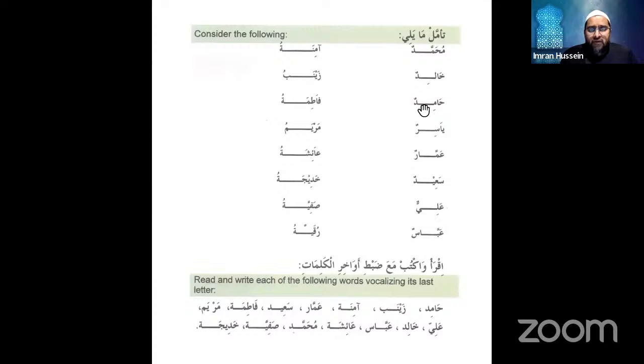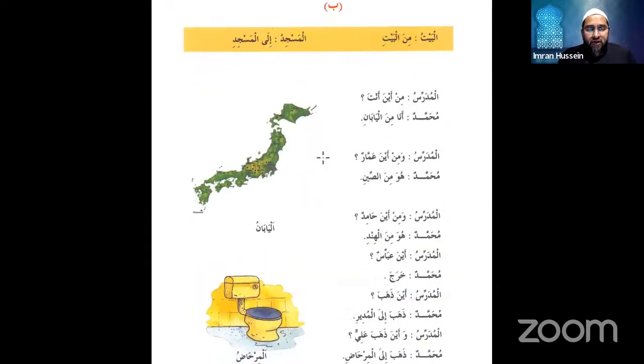Correct. Right. So over here in this exercise, it's showing the male names Muhammadun, Khalidun, Hamidun ending with dhamma tanween, and all of these female names are ending with only one dhamma. So all names of females, which are ending in ta marbuta or without ta marbuta, don't get tanween endings. Only male names get them. Of course, there are certain names as well which don't get tanween. So just a reminder of that. Right, let's start over here now.